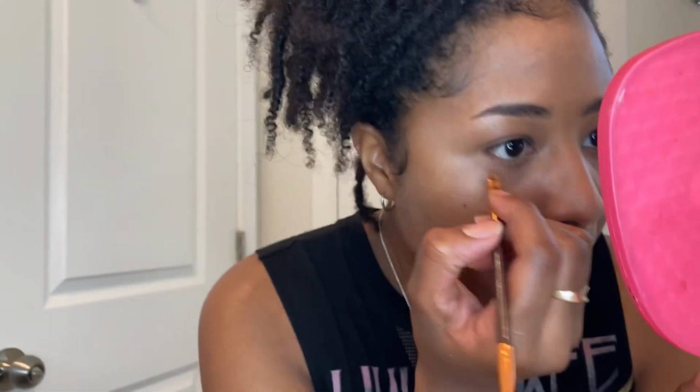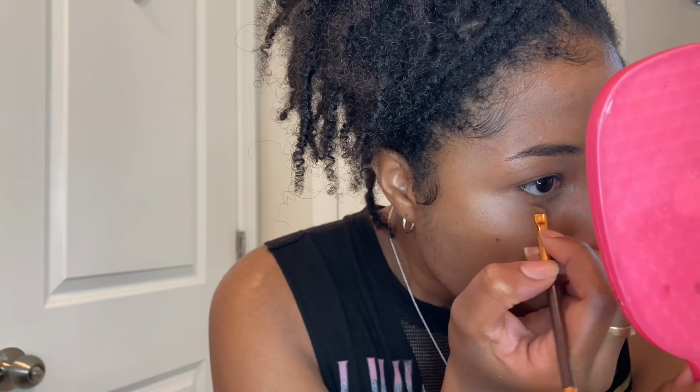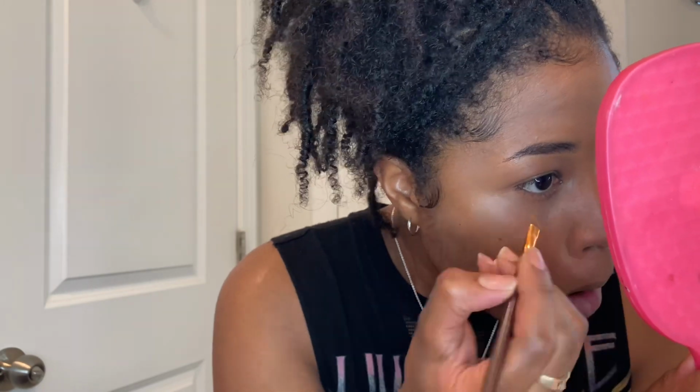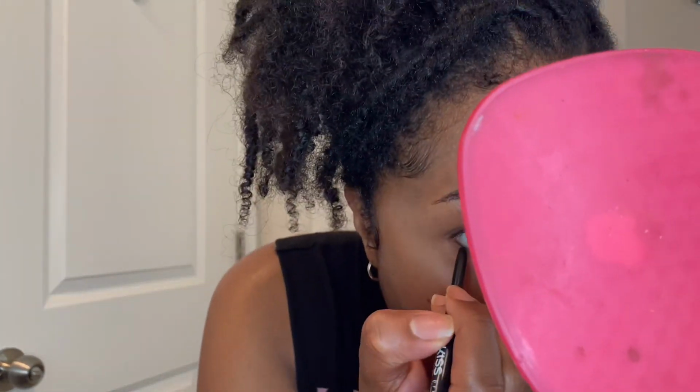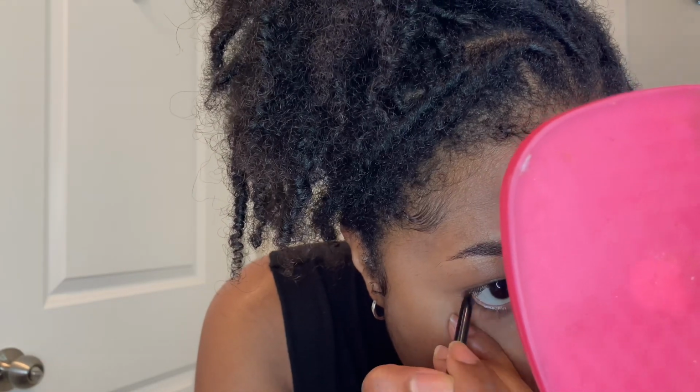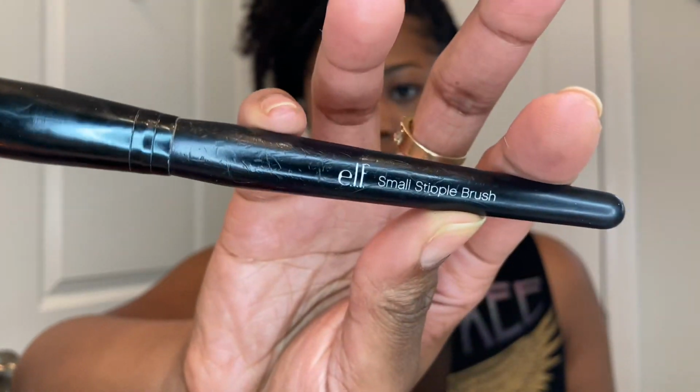Going in with this angled eyebrow brush and tapping some of the bronzer onto my waterline just because I noticed that opens up my eyes just a little bit more. Now I'm just lining only the outer corner with just a regular black drugstore eyeliner. Then I'm going in to contour with that bronzer. Then I also follow up with LA Girl Pro, the color Toast, just to try to deepen that color in a very subtle way just because the look is supposed to be natural.